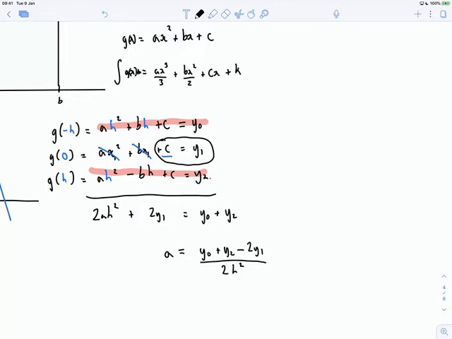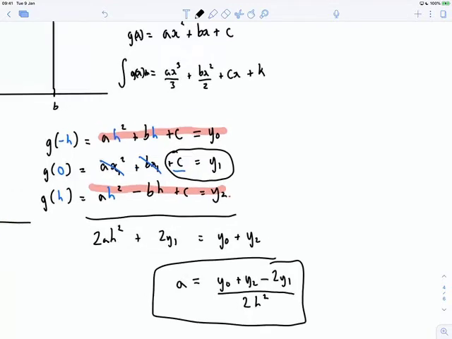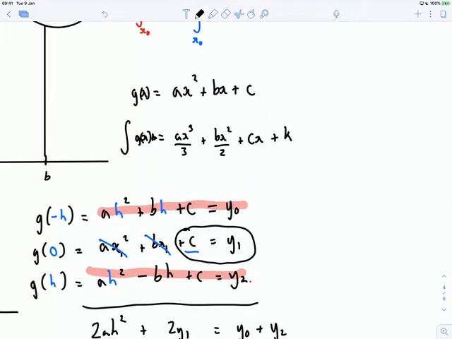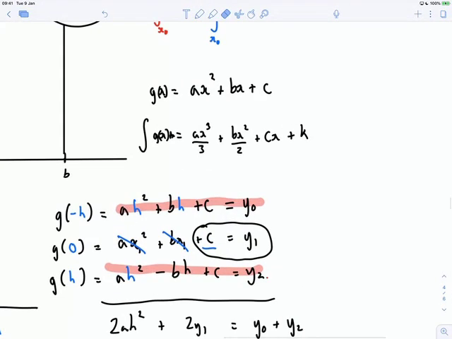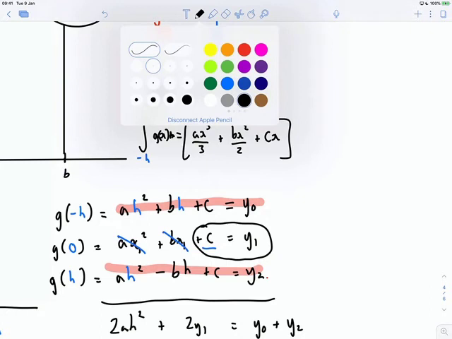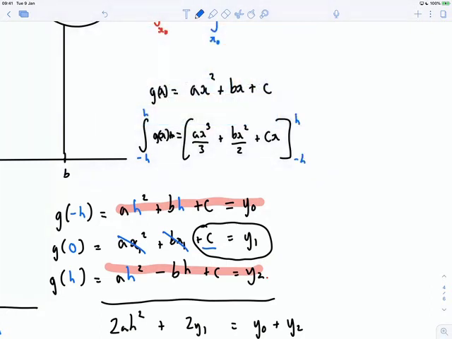Now, funnily enough, that's all we needed to do. And you're probably thinking, okay, why is that? Well, let's think about it. If I wanted to integrate my function, which, by the way, is up here, then if I want to integrate that between minus h and h, then this plus k is just silliness. We don't need it. It disappears. It's like the constant of integration. And we have to evaluate this thing between minus h and h.